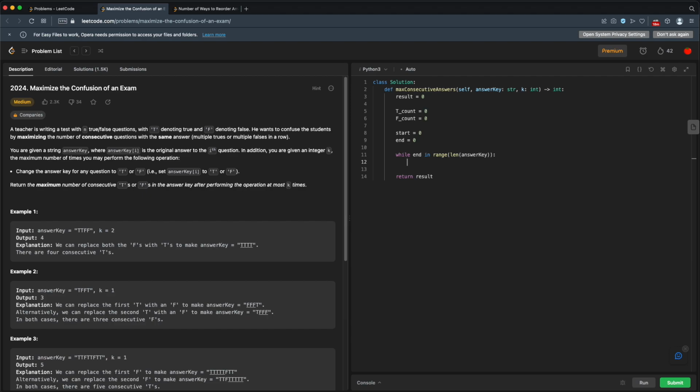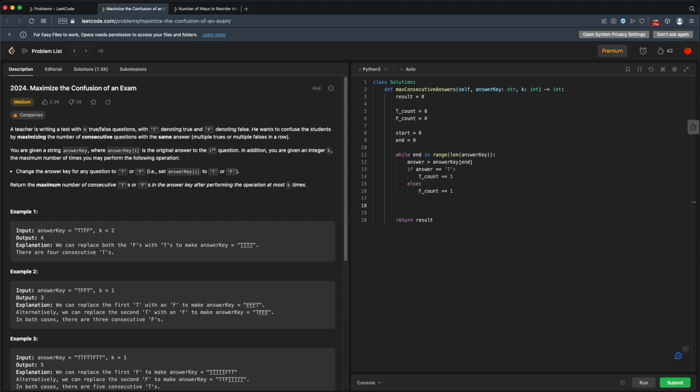As we move this end, we'll need to keep track of our counts. So what is this answer? Maybe I'll call it answer. All right, so if the answer is equal to T, then we increase our T count. Otherwise, it's going to be a false, and we increment our false count.